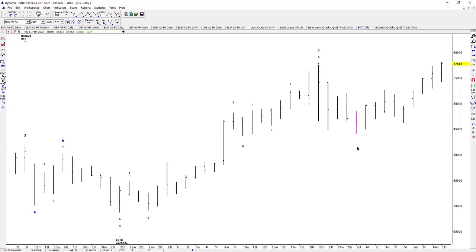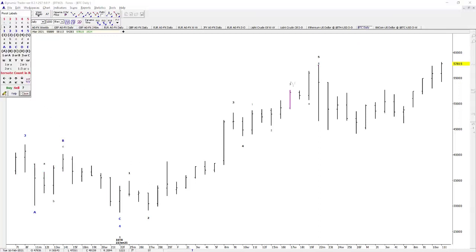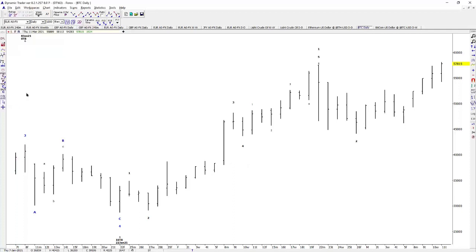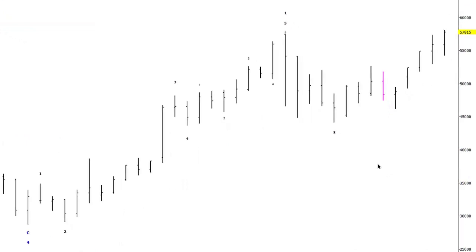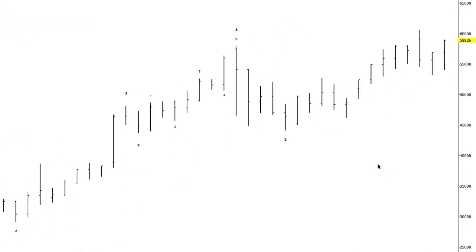What is one possibility? The possibility is that this is just a wave 1 of 5. So let me put it in. And this is a wave 2 of 5. And then again, we're going to continue to unfold where wave 5 would be in an impulse trend of higher highs, higher lows, where wave 4 does not overlap with the wave 1. Add some more data on here as it progresses.